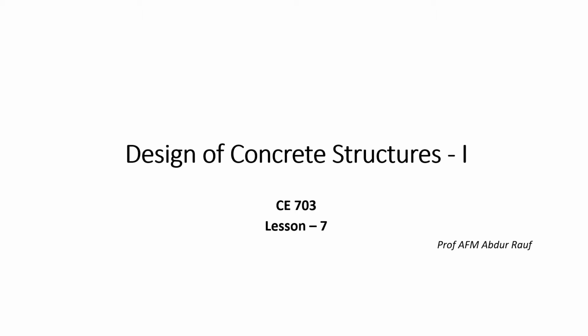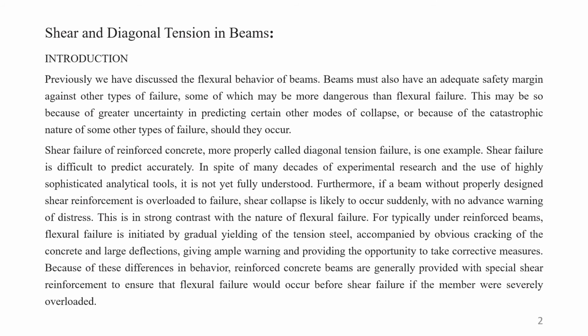Previously you have learned about bending moment and shear force in a homogeneous beam. The material was a single one, and reinforced concrete, as you know, is a combination of cement concrete and steel. Previously we dealt with bending and designed the tensile steel for moment, and now we will be dealing with shear failure.